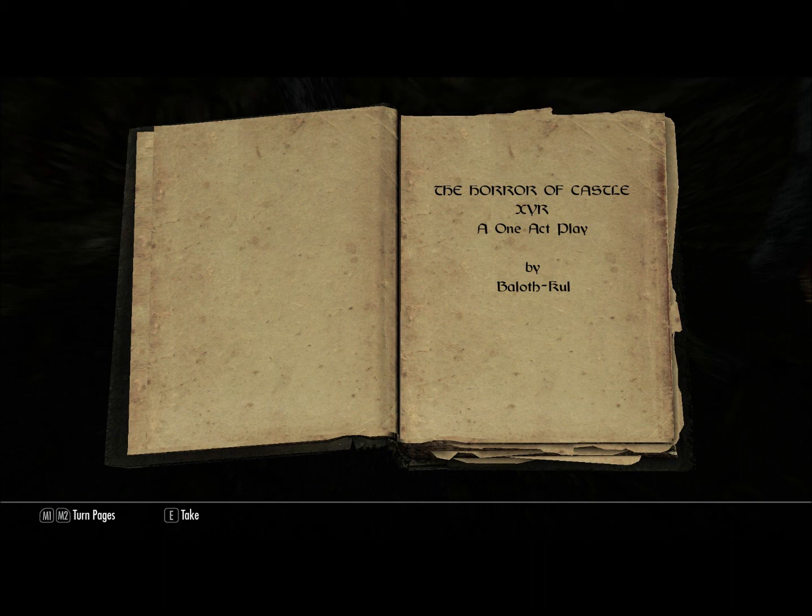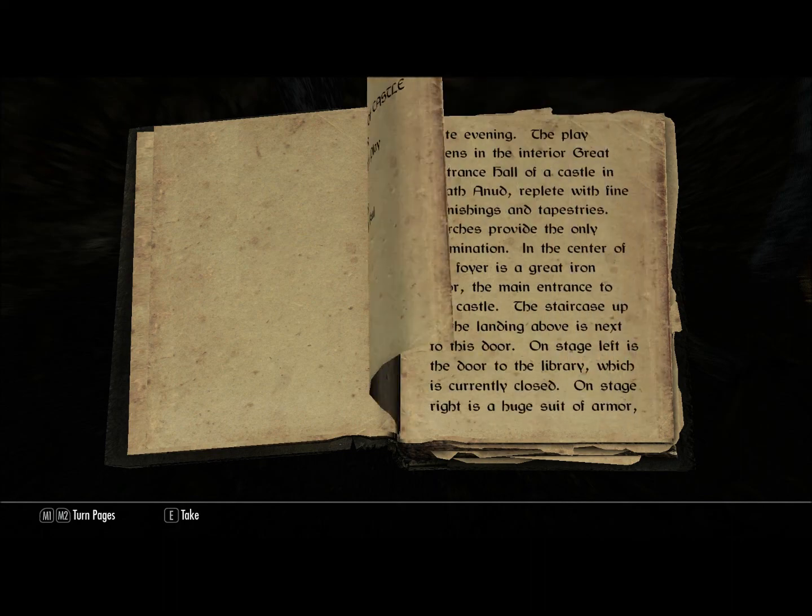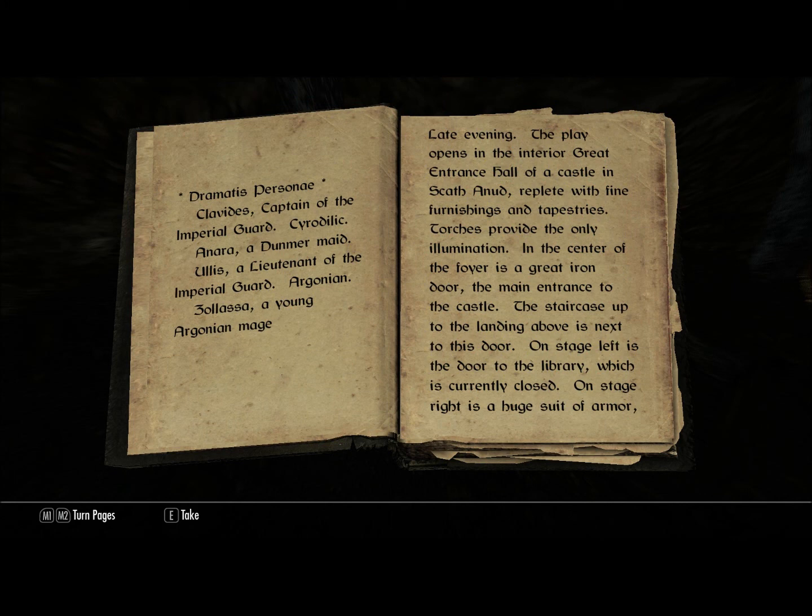Pretty basic. The Horror of Castle's Ear, a one-act play by Baloth Cool. Dramatis personae. Clavides, captain of the Imperial Guard, Cyrodiilic. Anara, a Dunmer maid. Alis, a lieutenant of the Imperial Guard, Argonian. Zolasa, a young Argonian mage. Late evening. The play opens in the interior great entrance hall of a castle in Scatha Nude, replete with fine furnishings and tapestries. Torches provide the only illumination. In the center of the foyer is a great iron door, the main entrance to the castle.